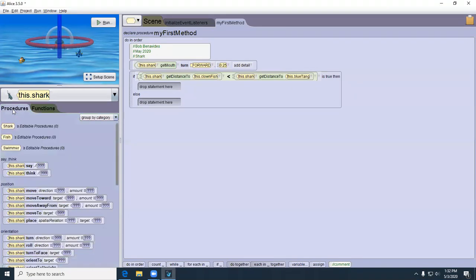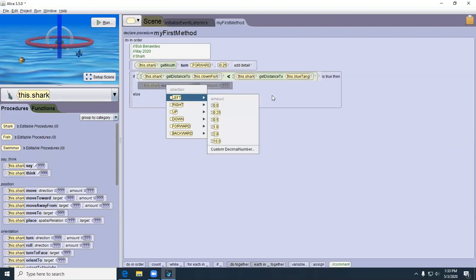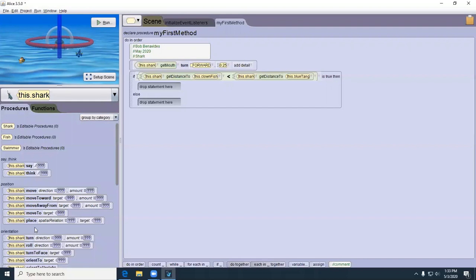Okay, so the move to, that's an action. The words tell you where to go, whether you want to go with a procedure or a function. Whenever you say get, you go to function. Whenever something sounds like just action oriented, then you will use a procedure. So I'm going to get the move statement and drop it right in here. And I'm going to go ahead and move to who? Let's see here. Move to, hold on, let me click away and try that again. You want the move to, that's this one right here. Move to target. It didn't give me a target, did it? Drop, and then here we can specify move to the clownfish.